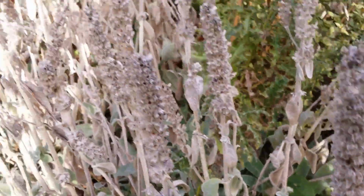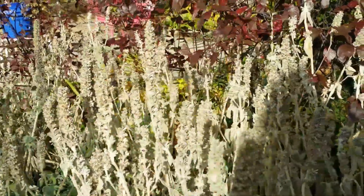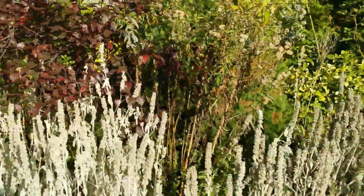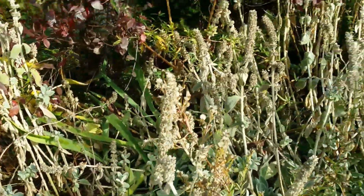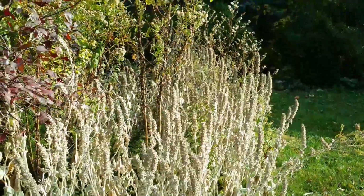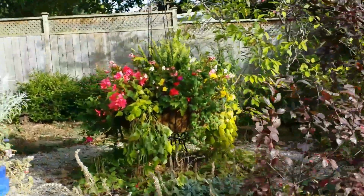But I never got around to actually cleaning the stem. So what's going to happen is I'm going to have a ton of lamb's ears where I don't want them to be. But I was really interested this year to see what happened if I left them. What would happen to the base of the plant? What would the structure be like? And I suppose I could have done one little section to see what happened, but I didn't. Sometimes you just never get around to the garden chores. And you just got to live with whatever outcome comes out of that.